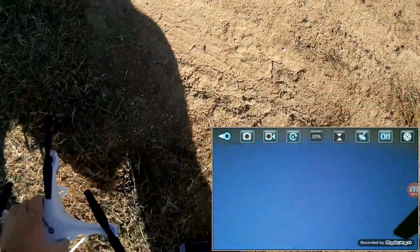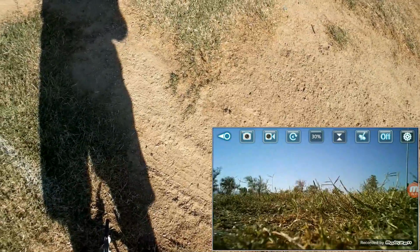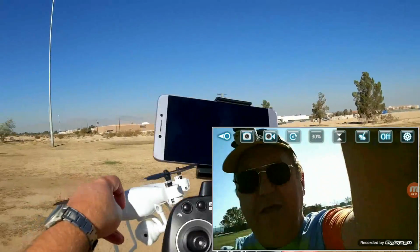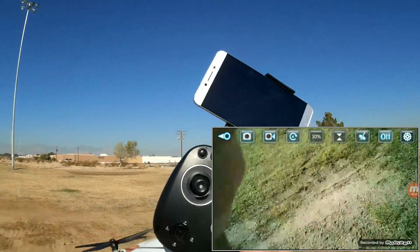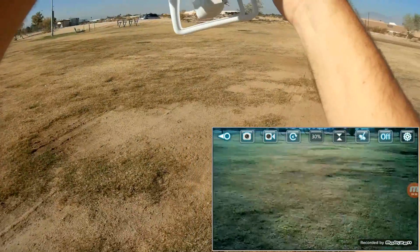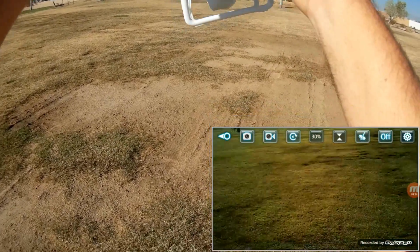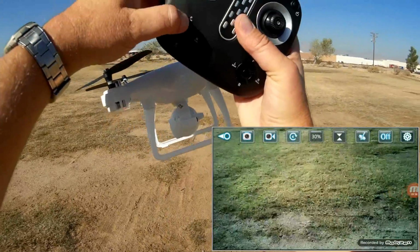Do I still have control over it? Let me see here. Angle down. Yeah. Its camera's still working, so there we go. Let me show you that real quick. I didn't show you that. Hold it like so. Let's see if I can hold it level. Camera up. See? Can go up real high. And camera down. Points that far down.